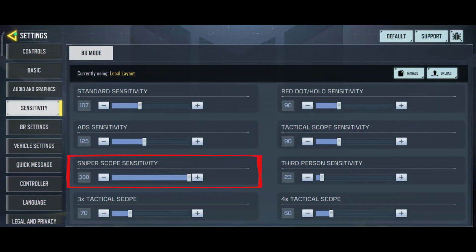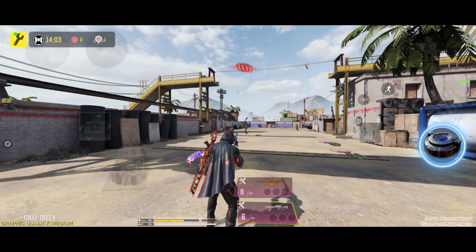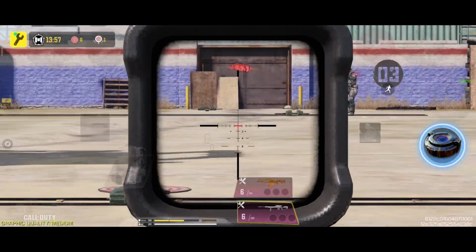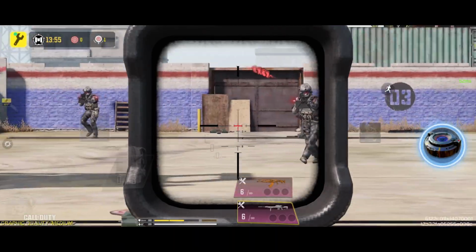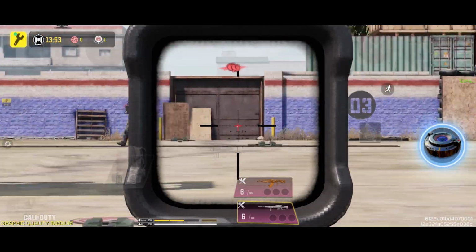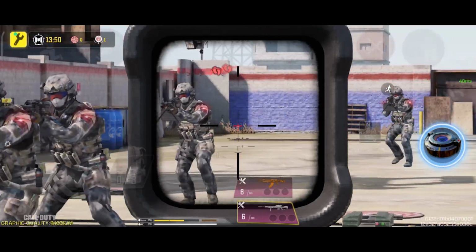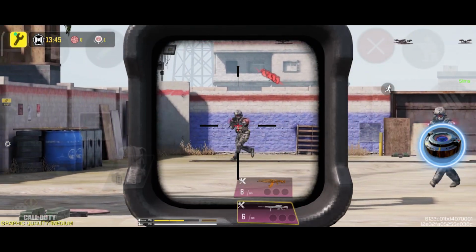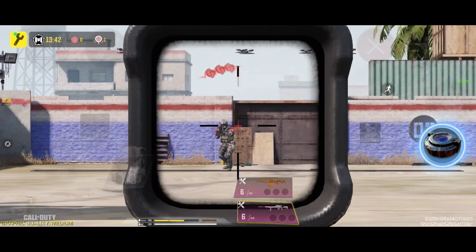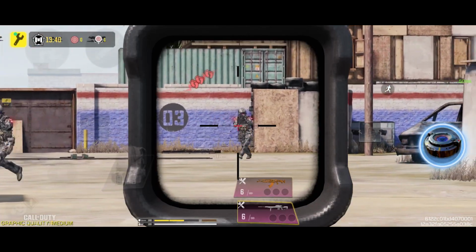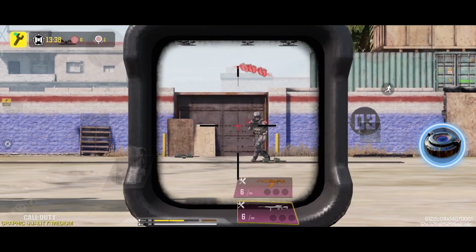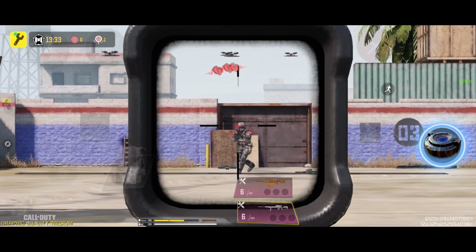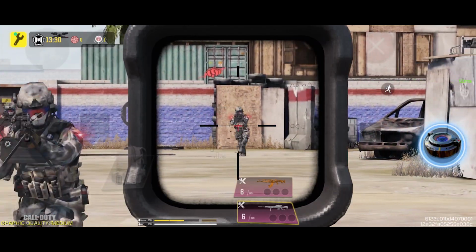The sniper scope sensitivity settings in Call of Duty Mobile are used to adjust the camera's sensitivity when aiming down the sights with a sniper scope. When you use a sniper scope in the game, the sniper scope sensitivity settings are utilized to control the sensitivity and movement speed of the camera in this mode. The sniper scope sensitivity settings allow you to fine-tune the camera's sensitivity specifically when using a sniper scope, offering more precise control over your movements. By modifying these settings, you can customize the sensitivity of the camera to achieve more accurate and controlled sniper shots.